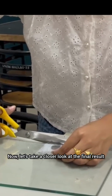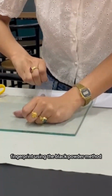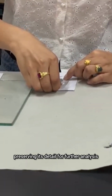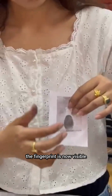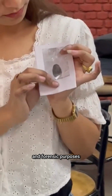Now let's take a closer look at the final result. I have successfully collected the latent fingerprint using the black powder method, followed by lifting. The lifted print has been carefully transferred onto the white paper, preserving its detail for further analysis. As you can see, the fingerprint is now visible, allowing us to examine its unique characteristics. This collected latent fingerprint can be used for identification and forensic purposes.